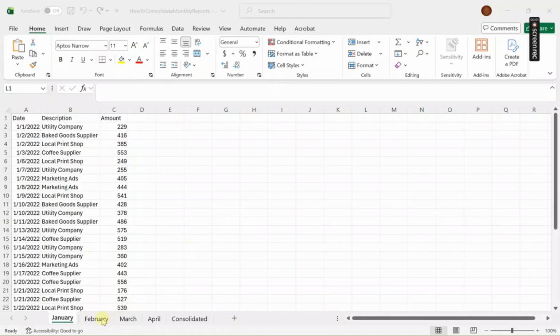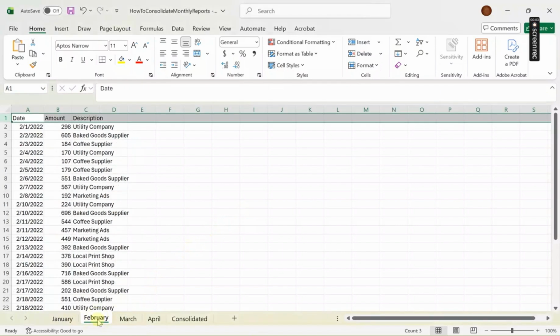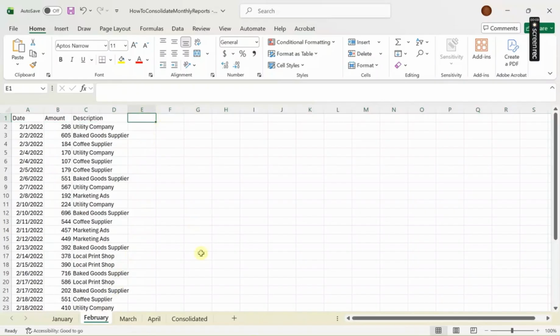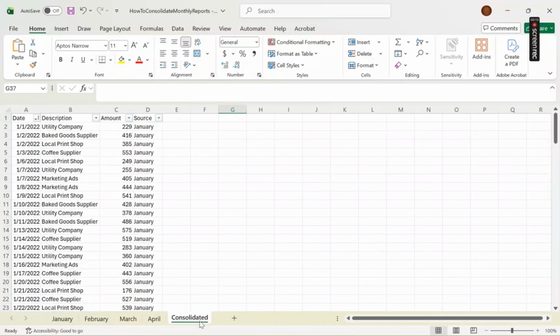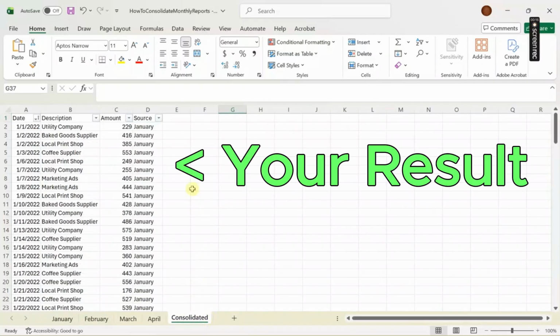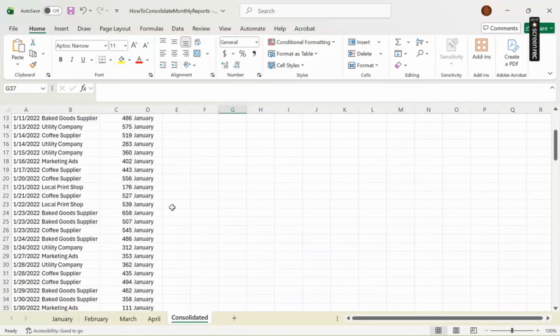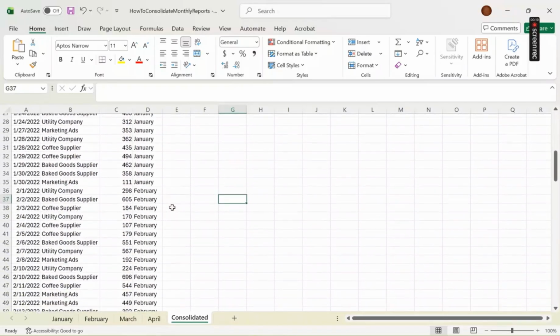So in this video, I want to show you a way to automatically combine your sheets into one master sheet using Excel Automate. You don't even need to know how to do macros. Now, here's what we'll get at the end. One nice and clean table telling us what tab it came from, just in case you want to check.